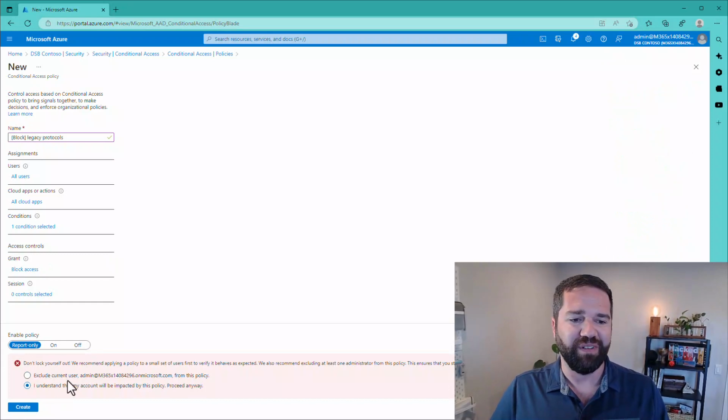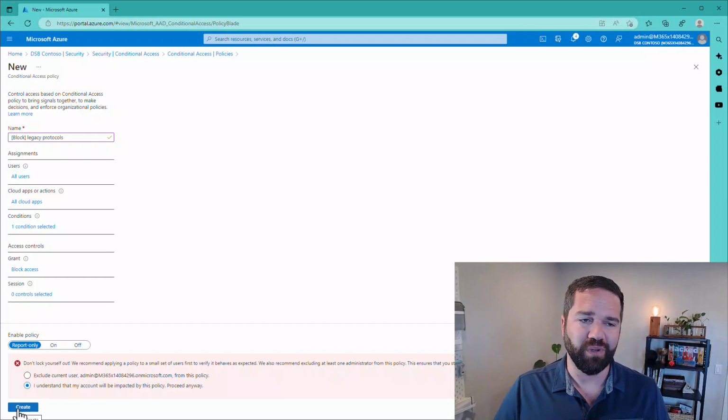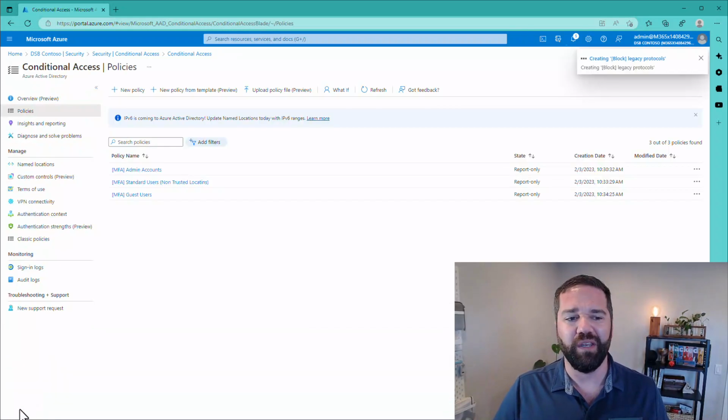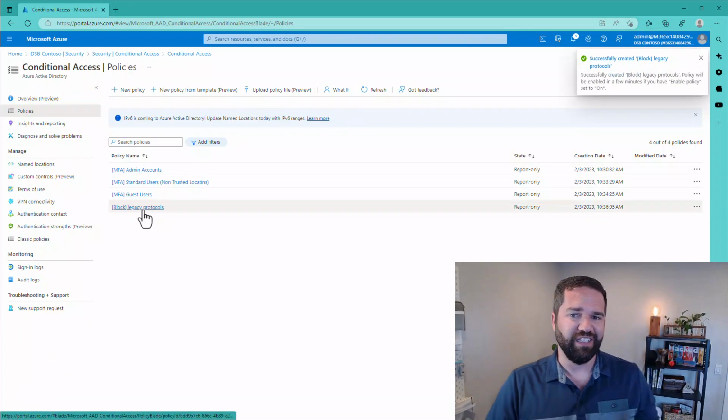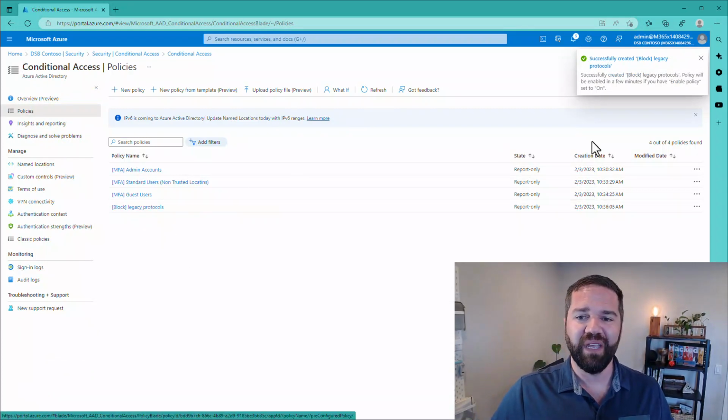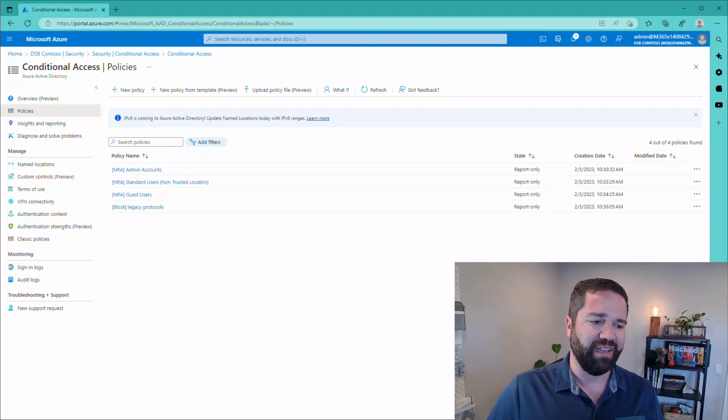And Microsoft wants me to understand, yes, I will let this affect my account, and that's okay. If you wanted to put, again, a bypass for your break glass or a bypass for that one app that you still are hanging on to, you can do that. And again, with this policy, you should test it first before deploying it out, or at least look at your sign-in logs to make sure everything is not using that and it's only hackers using it. All right. Anyways, we're creating these in report only at this point.